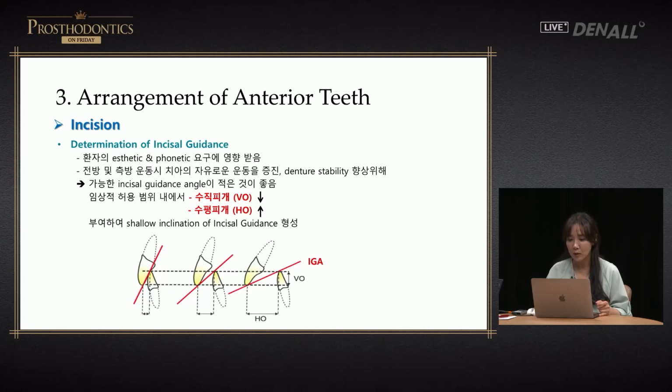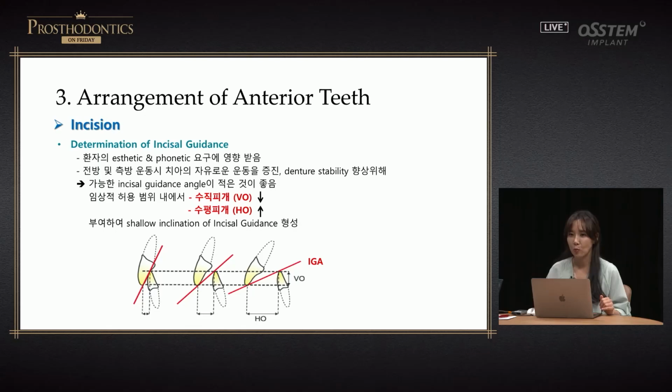for the balanced occlusion, a very big compensating curve would be necessary. That will lead to a non-functional, non-aesthetic occlusal form. On the contrary, when IGA is low, artificial teeth with a big inclination of cusp would be selected, requiring aggressive cusp reduction. So together with IGA, artificial teeth in the posterior should be considered. Here it shows a complete denture patient should have low IGA, different from natural teeth.